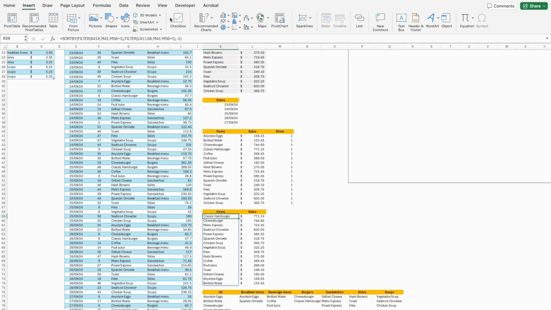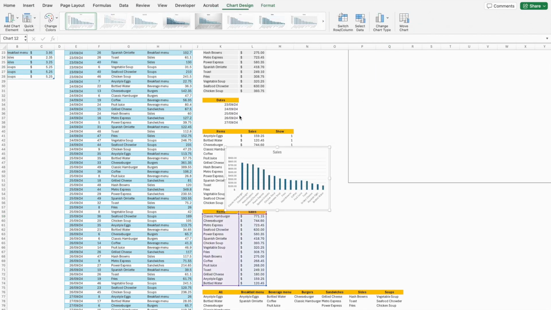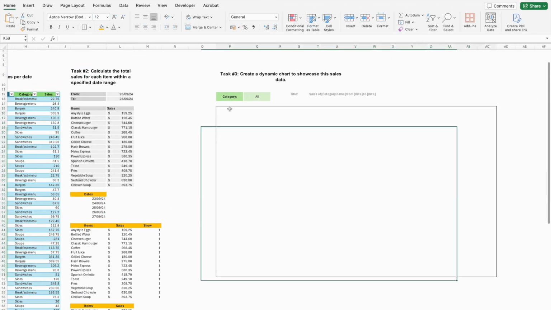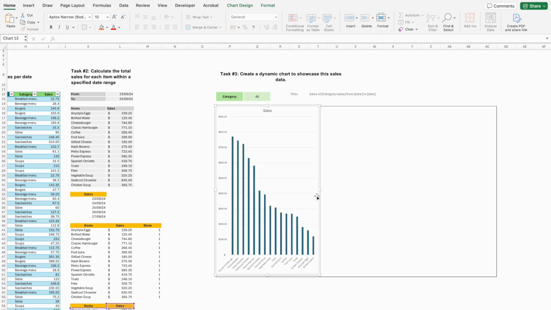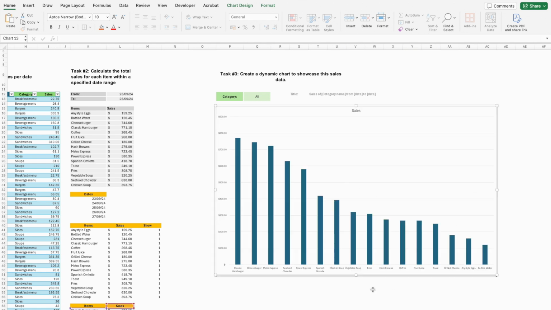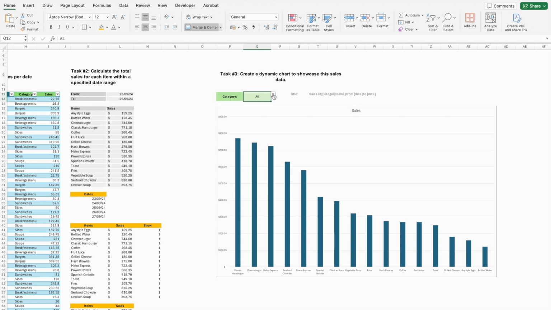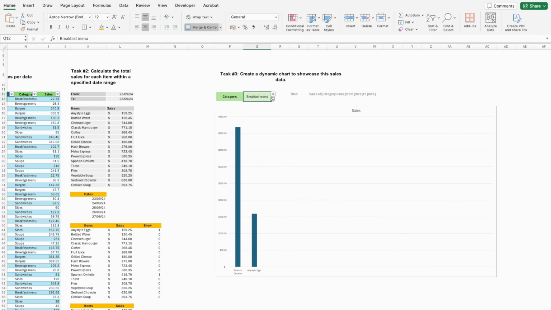Now let's go to Insert, Recommended Charts, and let's select this column chart, which happens to suit this type of data. I'll adjust it to this space. I'm on my Mac, so you can just adjust it by pressing Option and expanding or shrinking it as you want. Now, look that when I change the category, the new data displays weirdly.